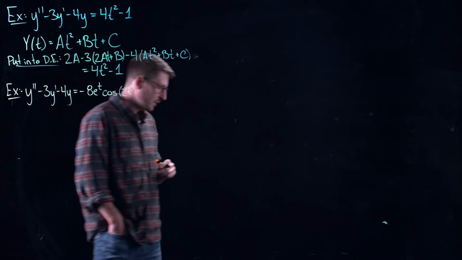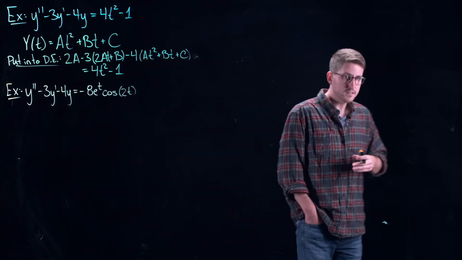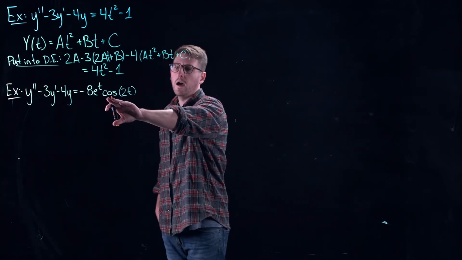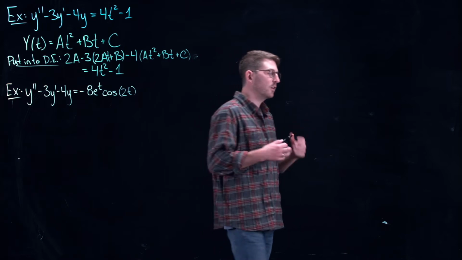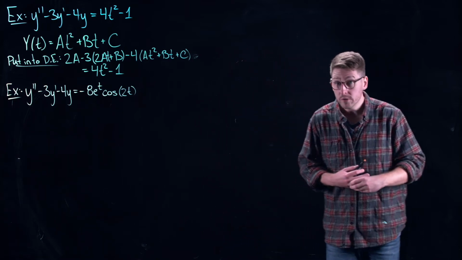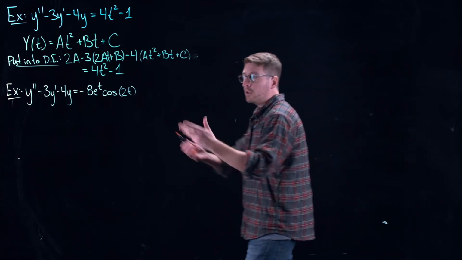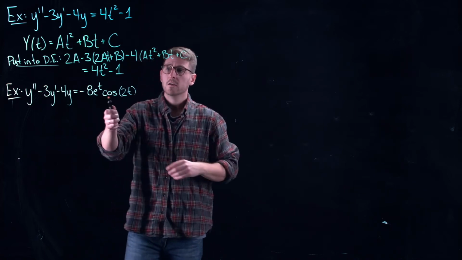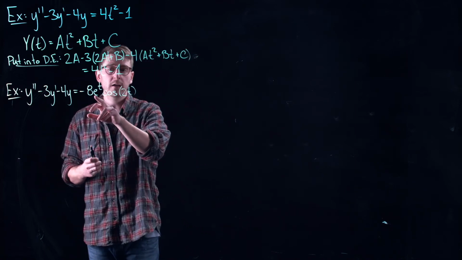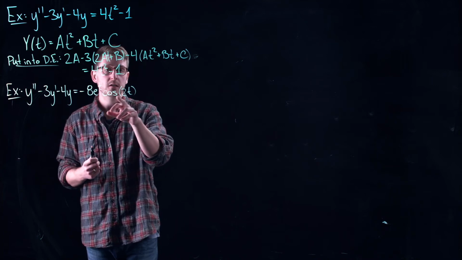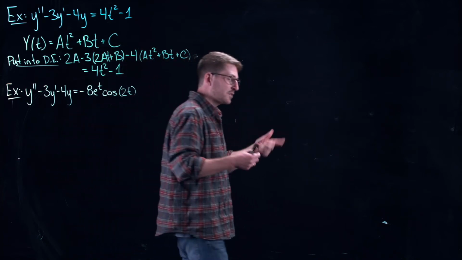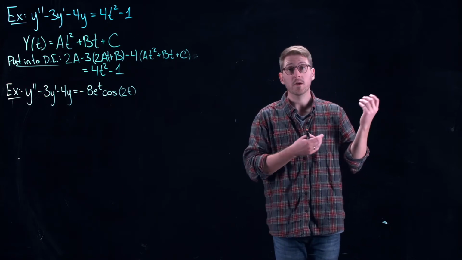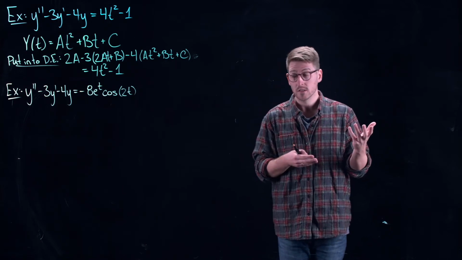So again, we need to think about self-replicating functions. We've already seen the case of sines and cosines. You have to include both of them into this thing. Now, multiplying them by an e to the t is not going to really matter either, right? So taking the derivative of e to the t cos of 2t, well, that's just going to be e to the t's and cos of 2t's along with e to the t's and sine of 2t's.